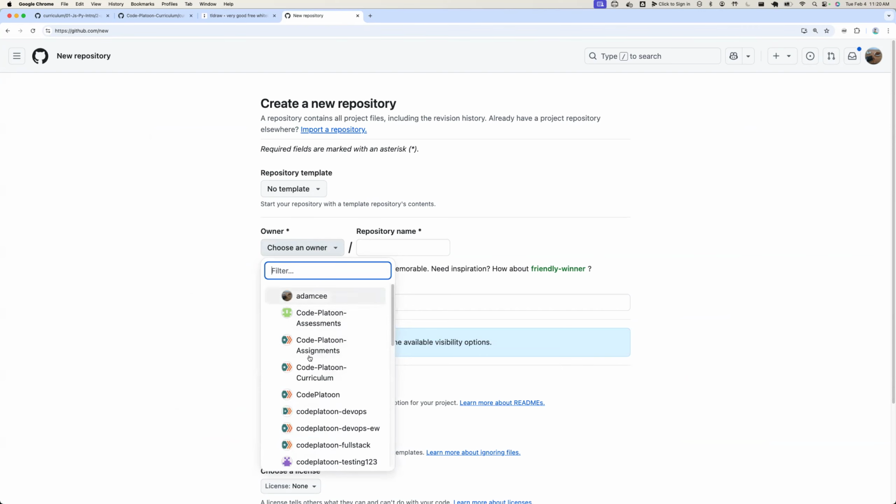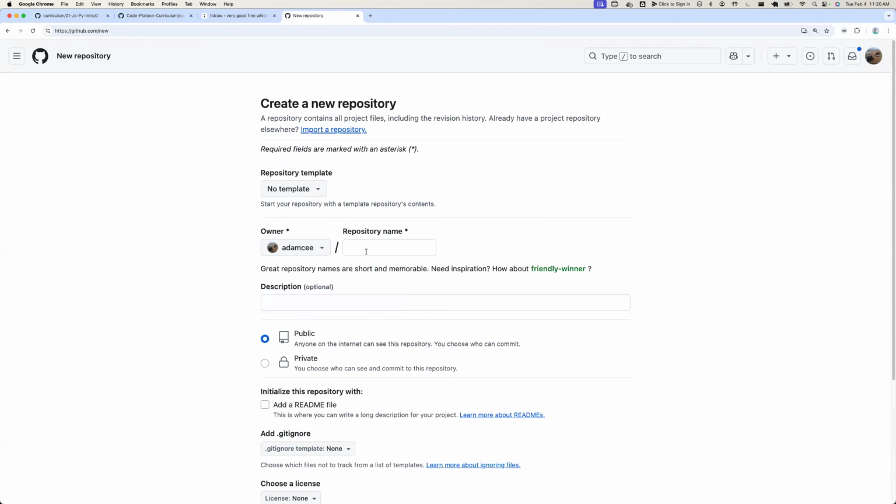Now that you guys have joined different orgs, you might have to choose an owner. You should choose yourself. And actually, before I get into this, I want to say this is how you guys are going to do coding assignments. So I do want you all to pay attention to this. I'll go through this flow again, I think towards the end of the lesson, but we are going to have you make copies of the coding assignment repos this same way so that you have copies of them on your GitHub and you get the practice.